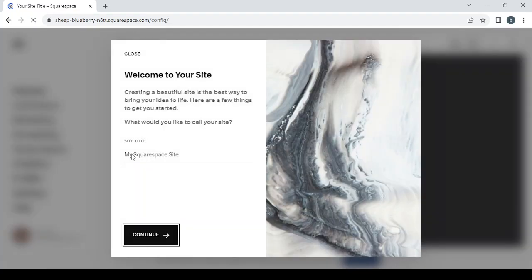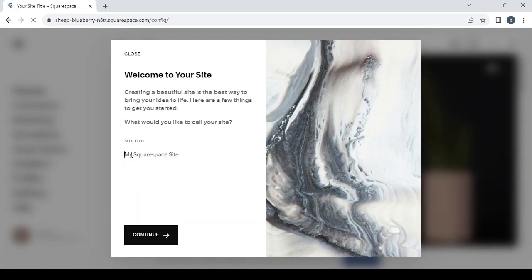So just wait a little bit and then you will proceed to adding a title to your site. You can always change the title of the site at another time, but for now just give it a name of your choosing.